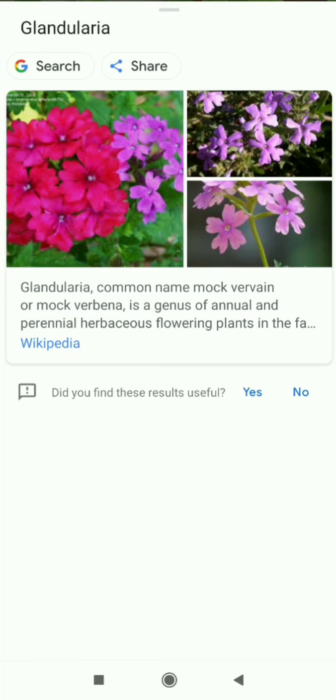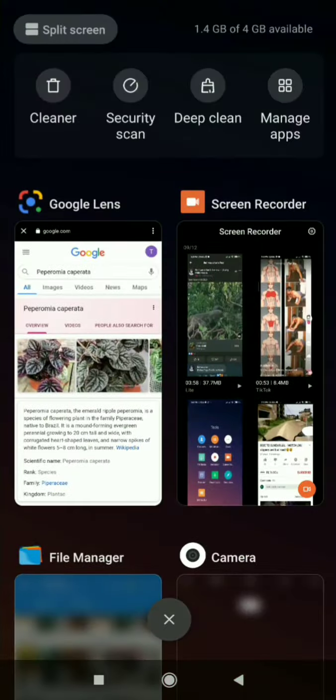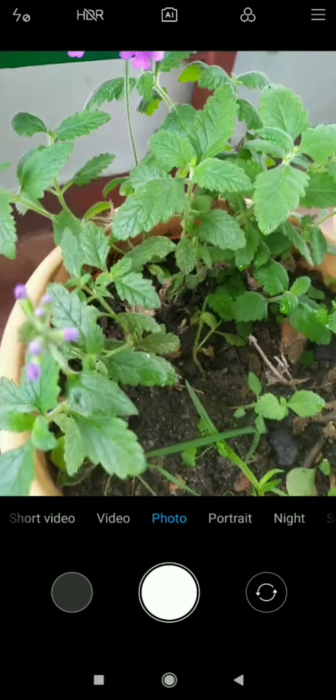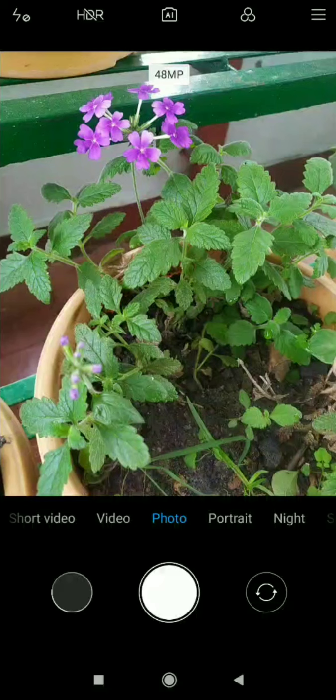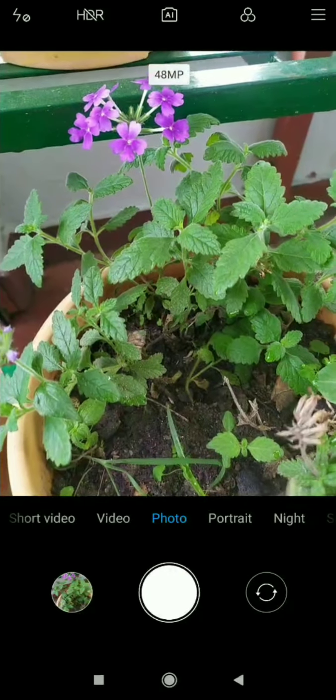So you can take the image for your reference. Just copy this one. Okay, copy. After that you can take the photo of this. Take the photo. Make it as high resolution as you can. So take several photos. Okay, one photo is saved. From this angle I'll take one.